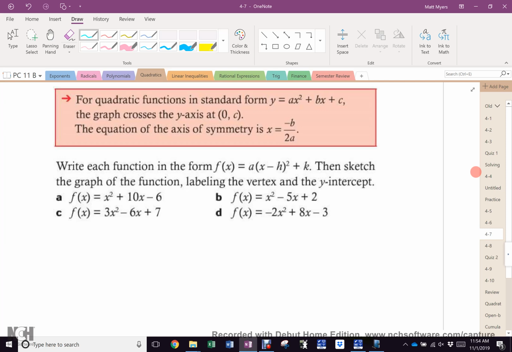All right, so I want you to graph these. Now, I have given you a cheat code, essentially, right? Because the question says, I want it in this form. And like I told you, sometimes they use h and k instead of p and q. That's why I'm using both, because it depends on who your teacher next year is, if they use a textbook, whatever, right? Some people use h and k. So, I want that form.